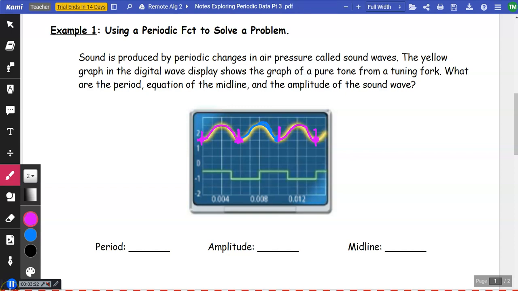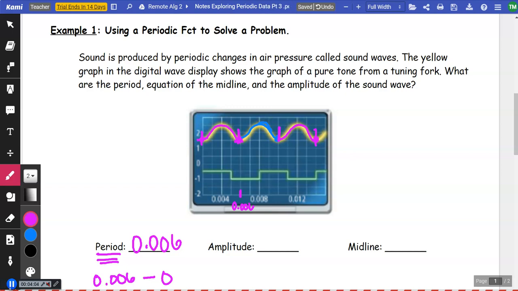To look at the horizontal distance for the period, we need to look at our x values. It looks like we start at 0, and then we're going to subtract from the larger x value. They're counting by 0.004, and that's 0.008. I'm assuming this is 0.006. Hopefully you guys agree with me. So we're going to take the larger number, 0.006, and subtract 0, and that would be 0.006. So our period is 0.006.